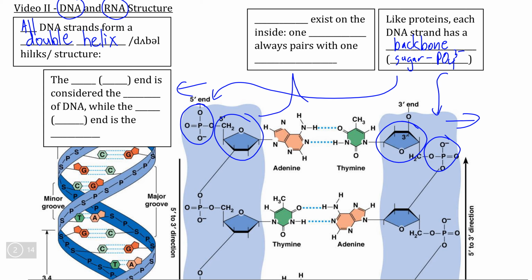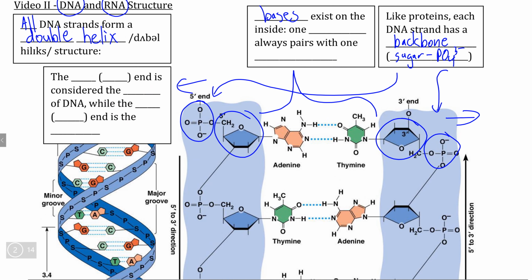Now, if we look on the inside of the double helix, this is where we can see our nitrogenous bases, and we'll explore this in more detail subsequently, but we can see one superficial detail showing one purine structure. Remember that adenine is an example of a purine because it has a bicyclic ring structure. It forms an attraction with one pyrimidine base, and we can recognize pyrimidine bases by looking for a monocyclic ring structure, of which thymine definitely is.